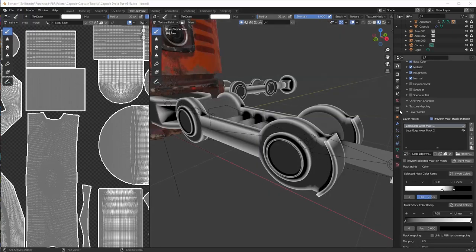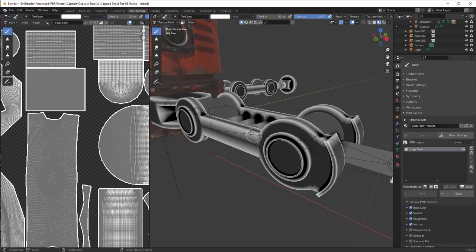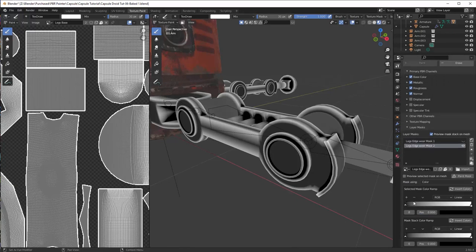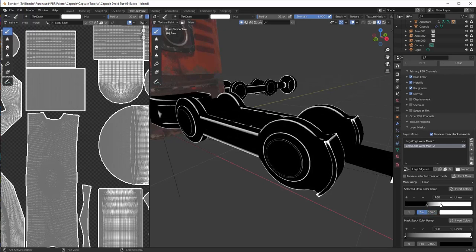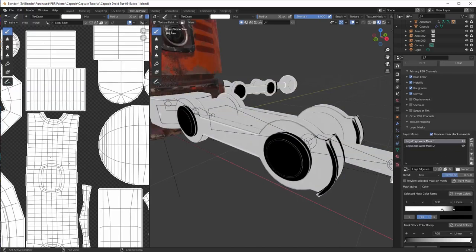And here's the mask it's given us. Before I do anything else, I'm just going to drop this back down to just one, I think would be fine. And it's the mask it bakes out, it's never quite as nice as you'd hope it was going to be. But having said that, it still gives us more than enough to work with for our edge mask. In fact, if we combine these two together, we may even get something even better.